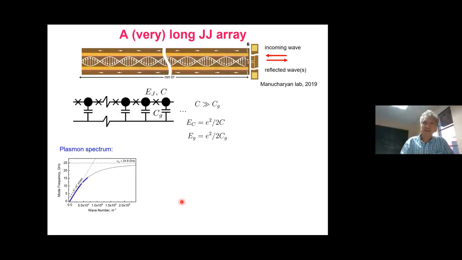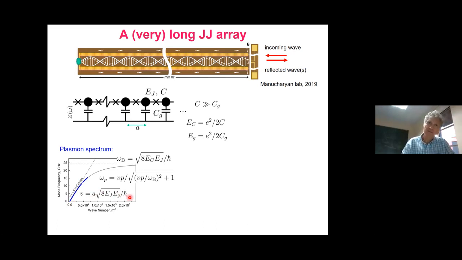So now, what about our resistor, or the chain? Basically it's a chain of junctions, and in this lab it was like 20 or 30,000 junctions. So it's a really long chain. The spectrum of plasmons saturates, of course, at large wave vectors, so that the wavelength is of the order of the distance between two junctions. But at small wave vectors, it's pretty linear. It's very linear, and that's the part of the spectrum we want to use.